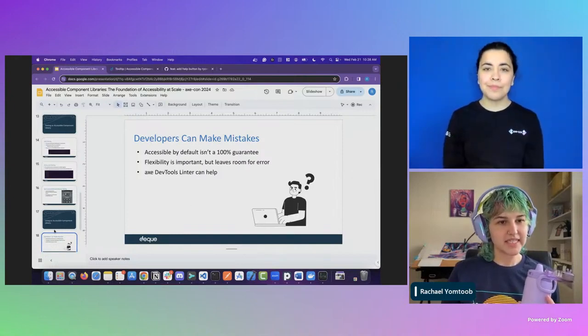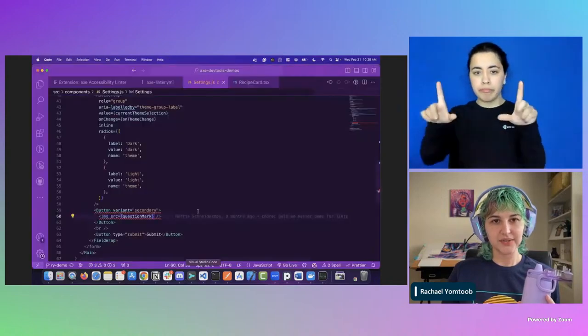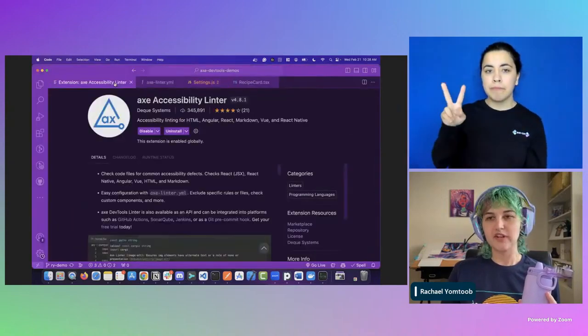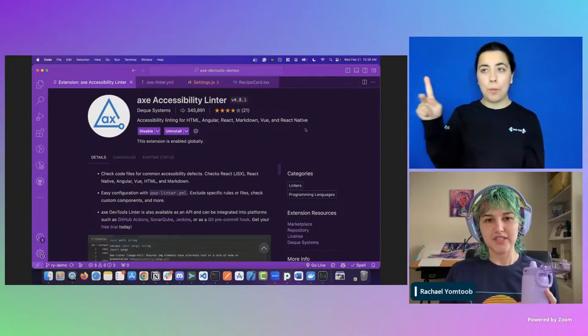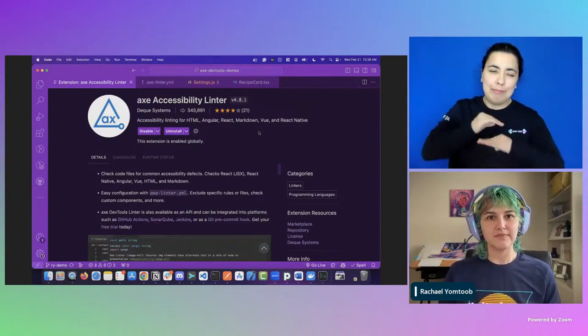So I'm exiting my slides and I will head over to VS Code, where I have, it's very purple because I love purple. My apologies if the color contrast doesn't work for you. Please let me know for future presentations.